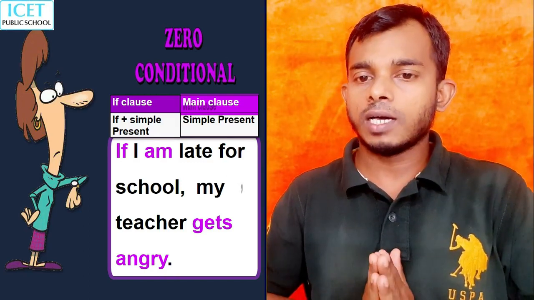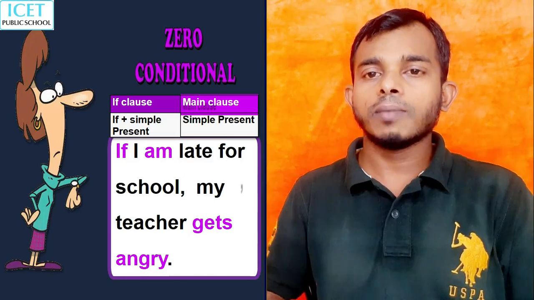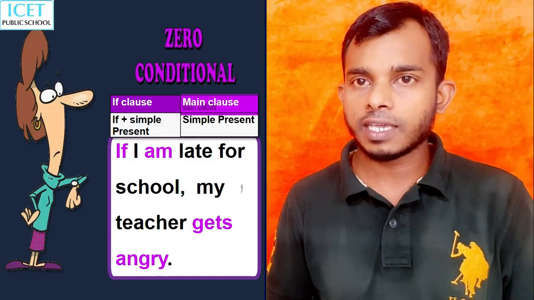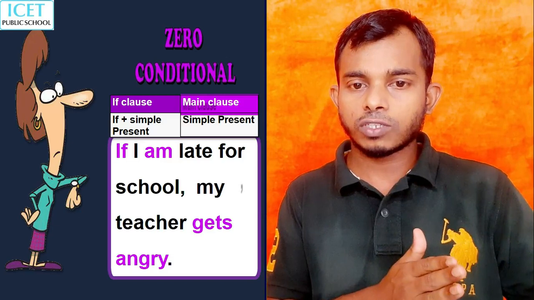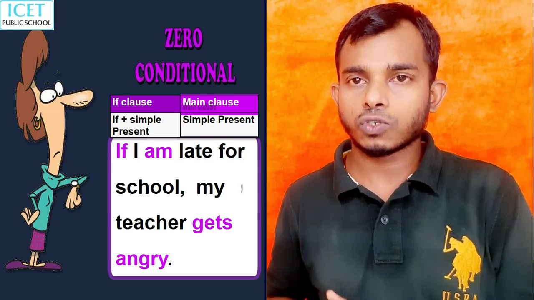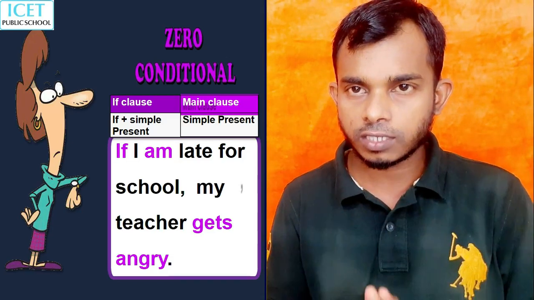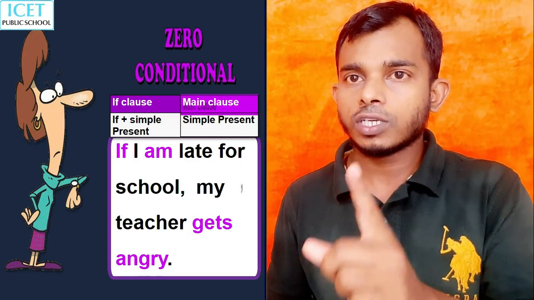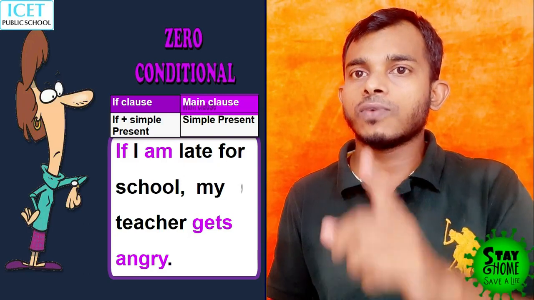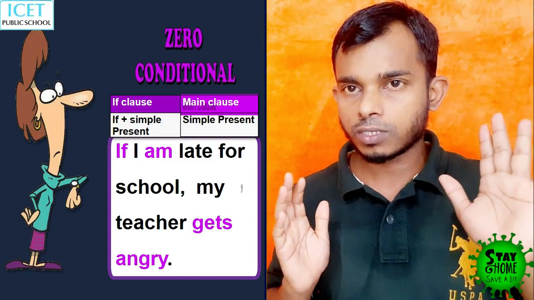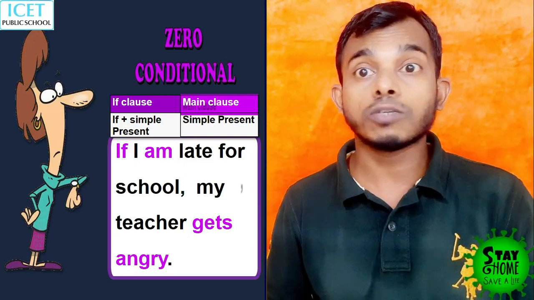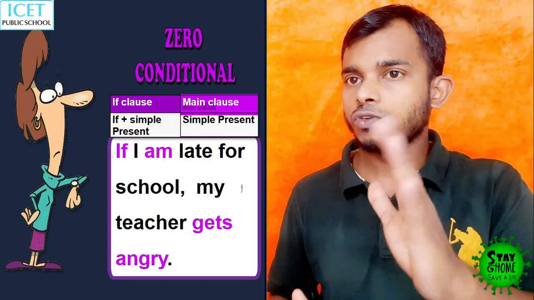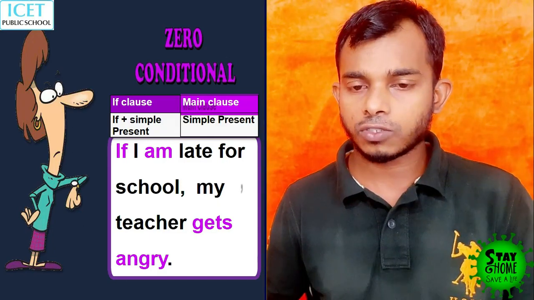Example: if I am late for school, my teacher gets angry. The if clause in this sentence is "if I am late for school." So that is written in simple present tense. And excuse me, I have taught you all the tense forms, so now you don't wonder what simple present is. You know it, you have learned it also.